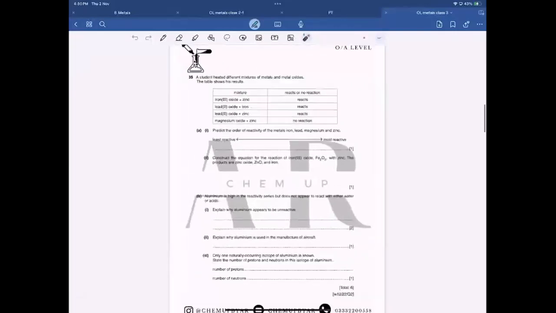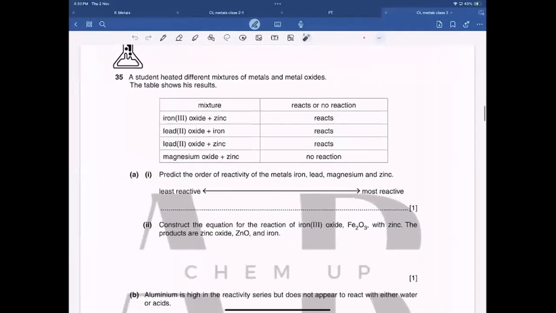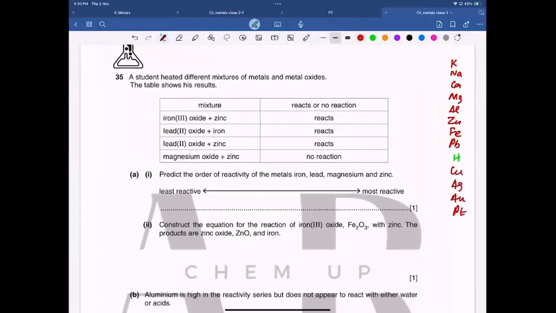Okay. Now have a look at this. For these kinds of reactions, you have to remember or memorize the reactivity series. Let me write over here. First one is potassium, then sodium, then calcium, then magnesium, then aluminium, then zinc, then iron, then lead, and then we have a non-metal over here, hydrogen, then copper, then silver, then gold, and then platinum. You have to remember the sequence, and we discussed in the previous class that the metals' reactivity decreases as we move down.